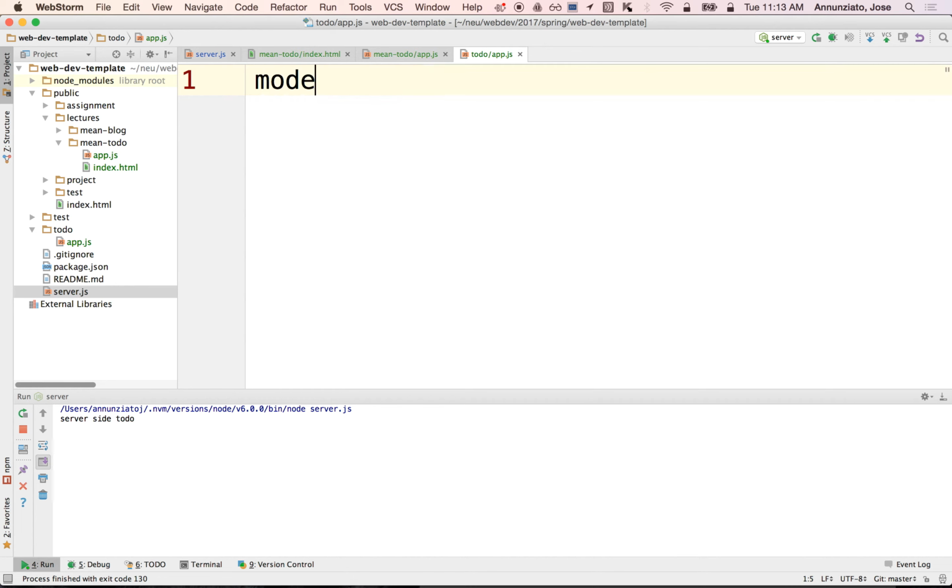To do that, I'm going to create a module, exports. This is the equivalent of creating a new module, or new package, in Java or C#. You can create reusable packages which you can then import into your code.